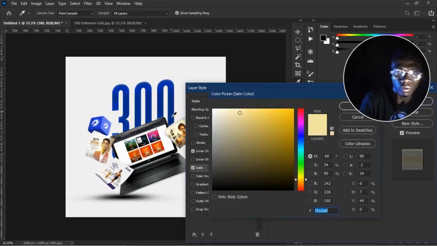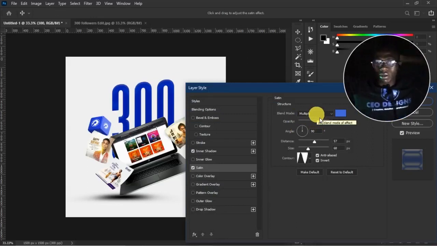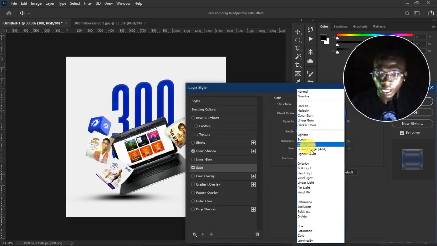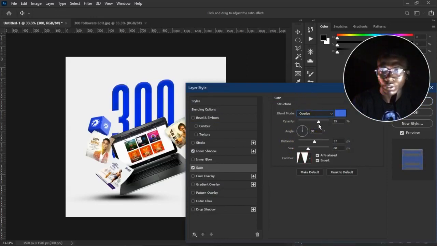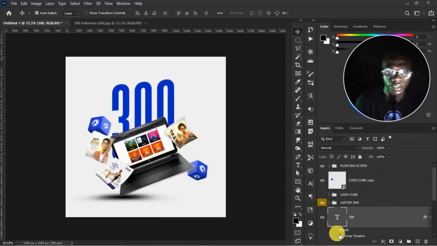Satin will be a light blue like that. So multiply. Okay, overlay. Okay, let's go with overlay and draw this guy down a little. So just something like that. Okay, I like what it's doing to it. I have the one I did here, I think 18 and around 5. Okay, 6. Okay, and hit OK. So that's the effect. So it just made it look much different.